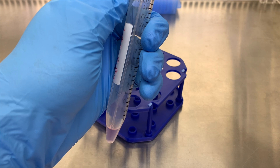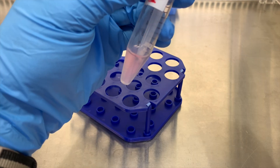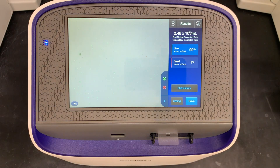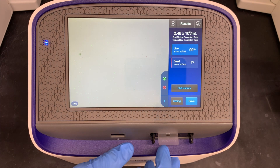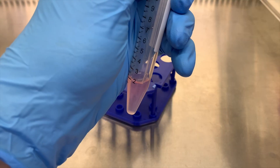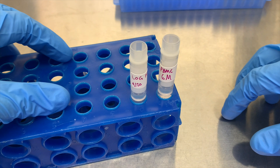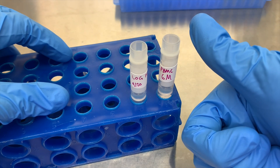I'll give it one more wash with media just to remove any residual RBC lysis — spin and aspirate — and then we're good to keep going like normal. And if you're worried about whether all of that would kill off cells, PBMCs are usually more hardy than you might expect. Let's resuspend this in 5 ml media to count — stain it, load it, and there we are: 2.44 million cells per ml, about 12 ml total, 99% viability. Just fine. And then from there we can finish processing like normal. I'll give you a reminder to give the PBMCs 10 minutes in the 4°C fridge before putting them in the minus 80 — people sometimes ignore or forget about that step.